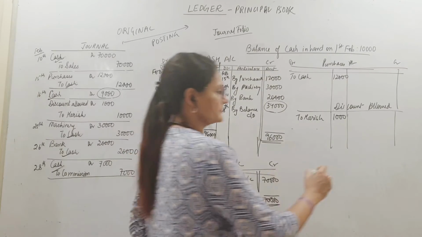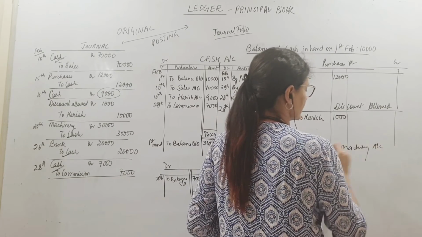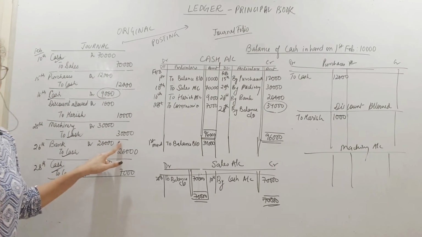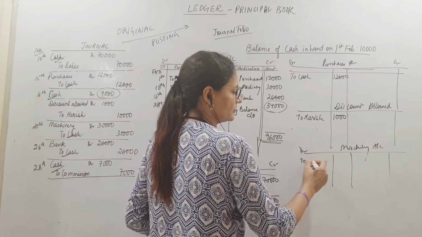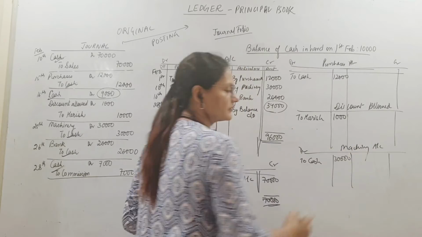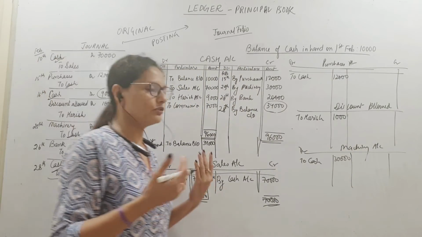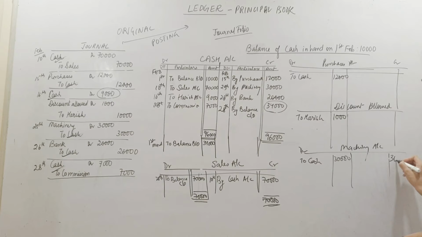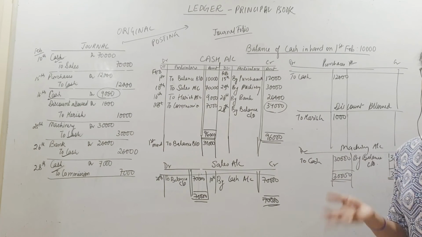Then if I open the machinery account, okay, you tell me, am I debiting or crediting it? Debiting it. Corresponding credit, cash. How much? 30. So on the debit side, to cash, 30,000. Fine? So whichever account you are making, how do I close the machinery account? Come on, tell me. Machinery account showing a debit, nothing on the credit, so the balancing figure comes here. I total this here, 30,000, and here it is by balance carried down. Fine. So we take forward these balances to the next month, next year, next period, whatever.